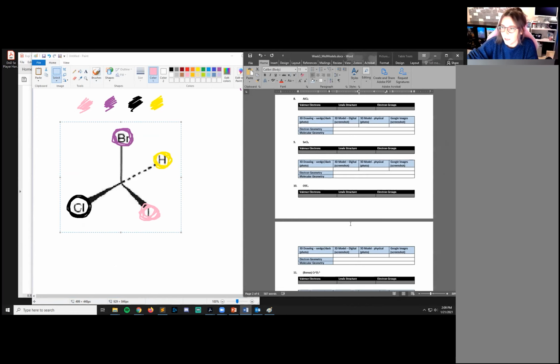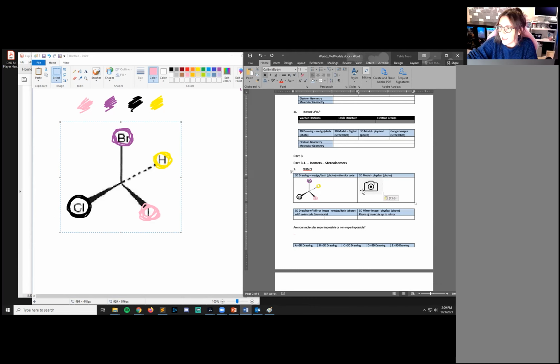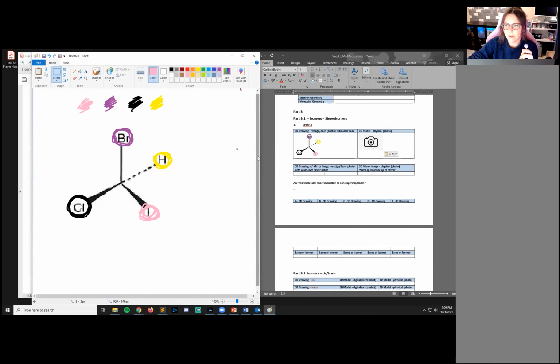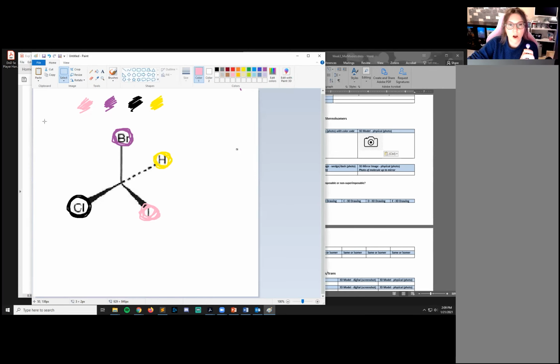When we're just holding your hand, you're going to be putting that picture in here. You can insert that in later. Okay. Now it wants you to draw the mirror image. Okay. So now we have purple up and white away, right? So all we have to do for this part is be able to draw the mirror image here.